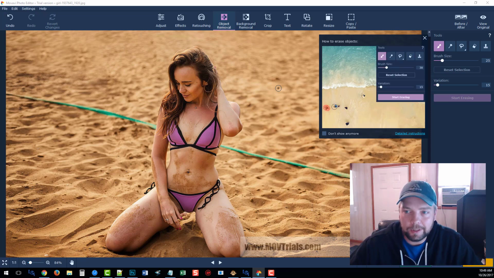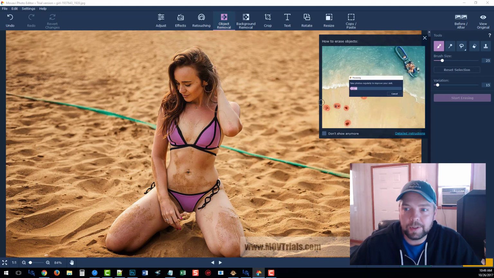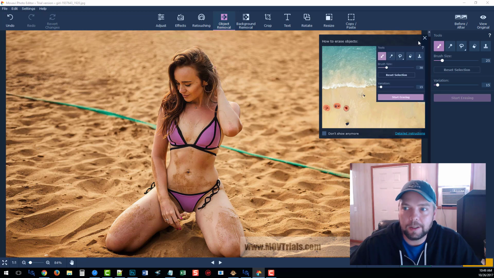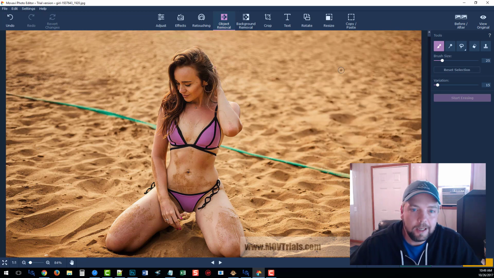Object removal, this here is one reason why I chose this picture, because to take out coloring of a background or to take out an object from a background that blends so well with it is extremely difficult to do, especially if you've ever used tools like Photoshop. It takes a long time to go through and to be so exact with it.